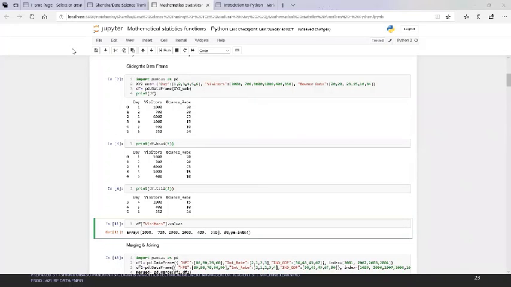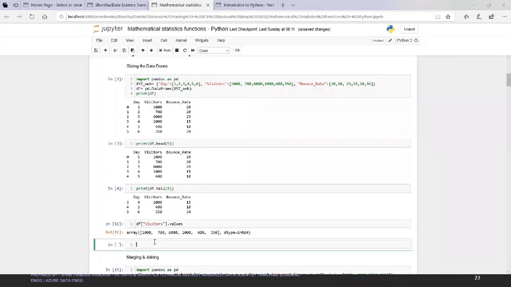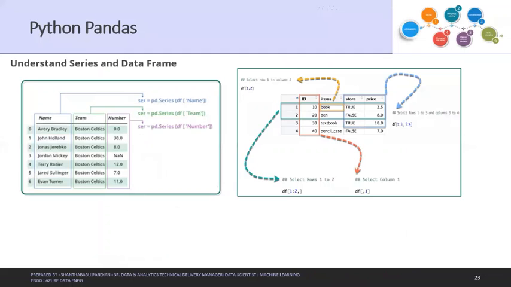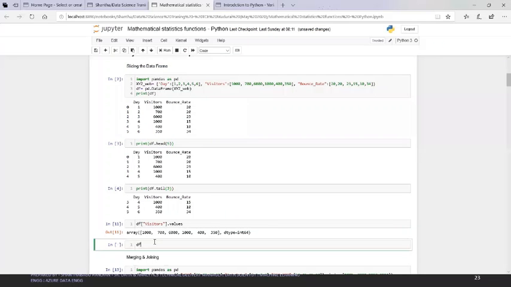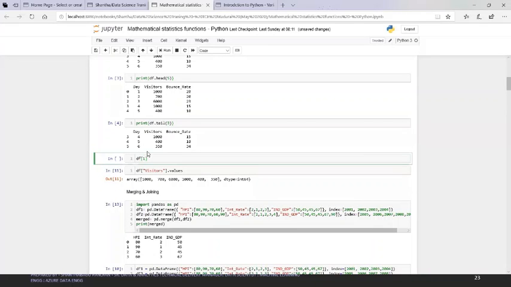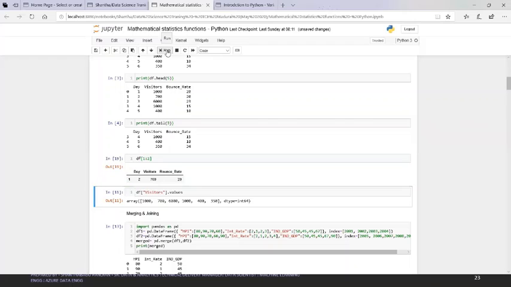It could be very simple, but it's very useful. So df is nothing but a variable name, and I'm going to specify row comma column. Yeah, right.